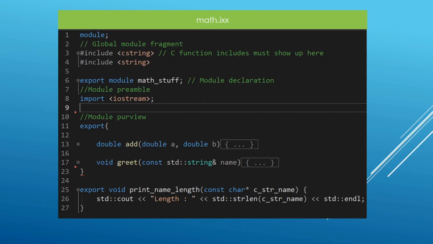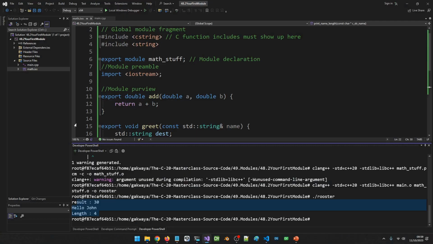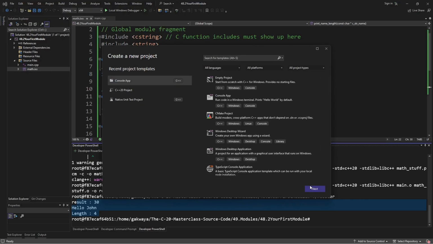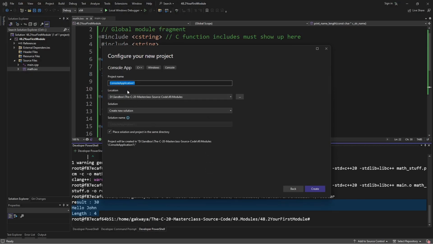Once you have this defined, you can import this module, and you will have access to things that are inside the export block here. I hope this makes sense. Now that you know this, let's create a project and play with it. Okay, here we are back in Microsoft Visual Studio. We are going to create a new project. It's going to be a console application, and we will name it 48.3 block export.